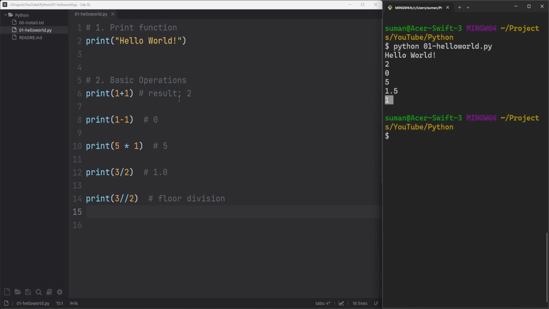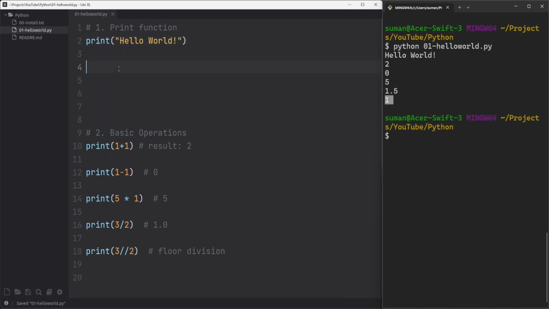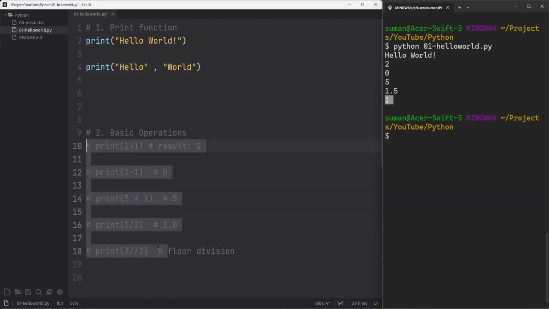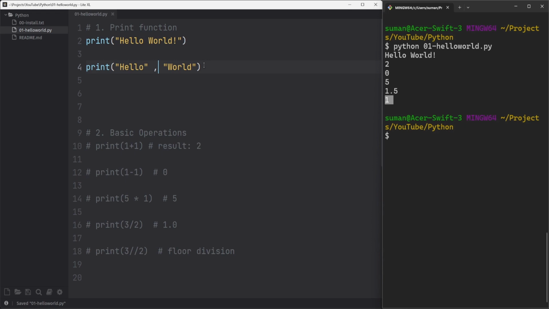So these are some commands you can use with print to do things. Now there is one more thing. The print function also has some other details. If you do print, you can also write hello separately, put a comma, and write world. This will work similarly to how the first one worked. Let's comment out all of this so we can look at this; it will print the same thing. If I run this, both of them print similar things.